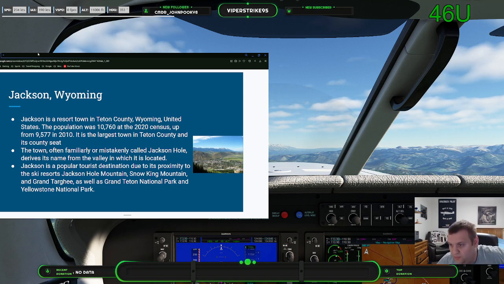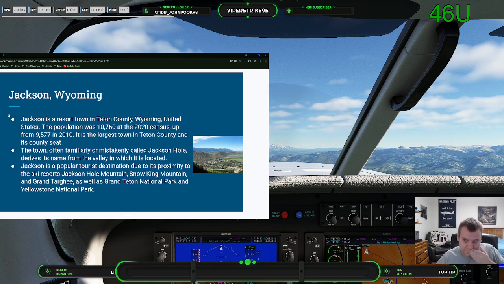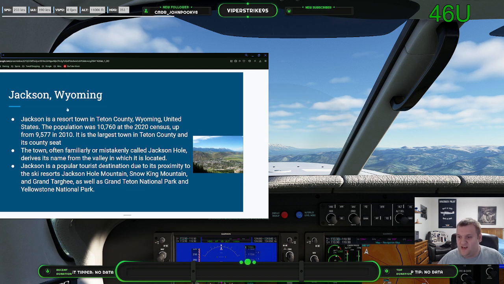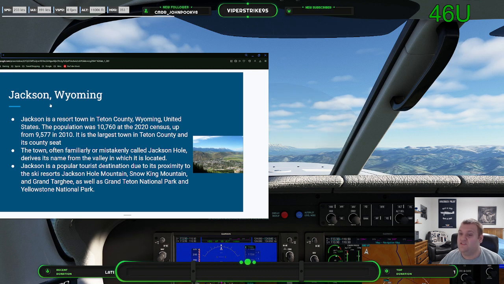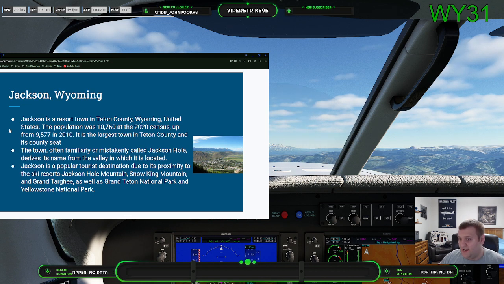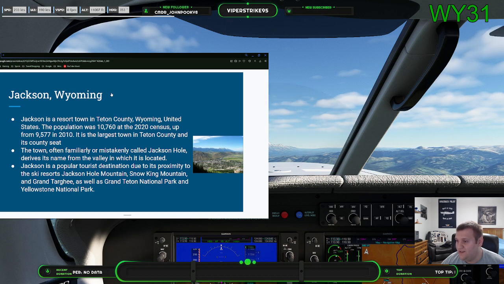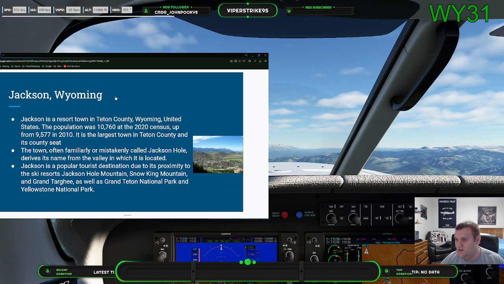This is a very popular place for a lot of nature lovers. It's also got several arts and culture attractions, including its own music festival, the National Museum of Wildlife Art, and of course the two national parks, Grand Teton and Yellowstone. There have been multiple movies shot around Jackson, including Rocky IV, The Big Sky, and Django Unchained. It's also been a major location in both The Last of Us and The Last of Us Part 2 games, which is home to a large community of survivors.